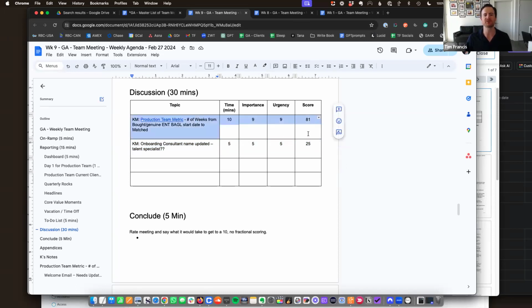We want to get it through to completion, 100%. And if that means we don't get to the second item, we don't get to the second item. It just means the second item we might have to handle another way. Maybe it's through our team chat, through something like Shanti. Maybe it's a one-on-one meeting. Who knows? But we've got to complete items through to completion so that we actually get value out of this part.